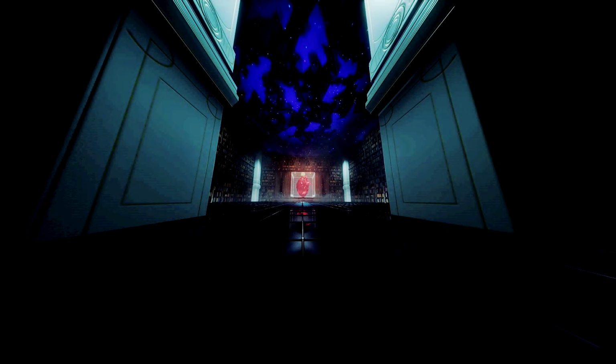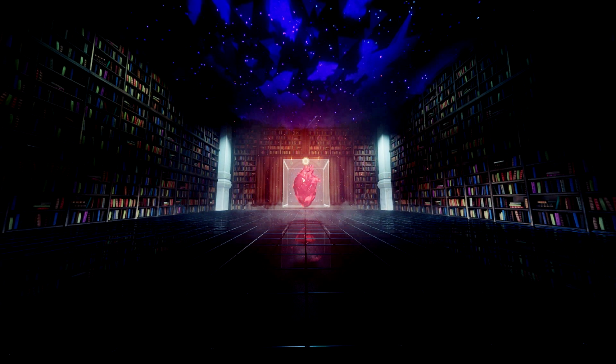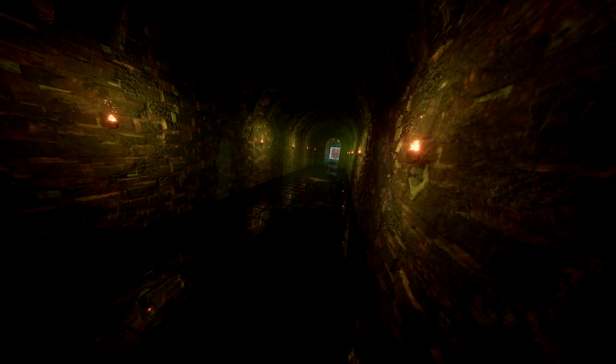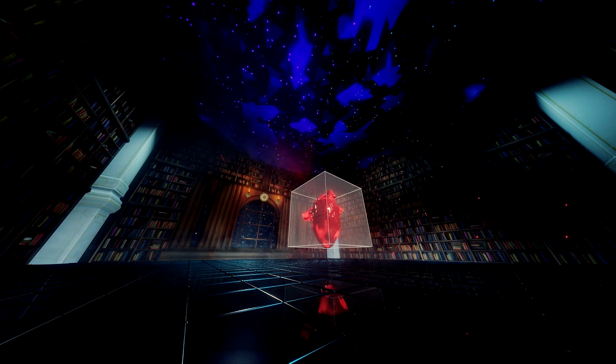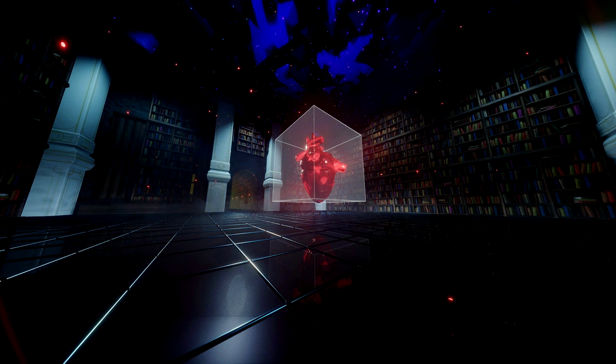I have constantly also been in contact with the guys, sending them screenshots, getting feedback in and so on. We also thought about how we actually come into this room and that there should be a fantasy, almost castle-like looking hallway leading into this. So let's actually jump into the scene where I will now freely take you around and explain my vision, as well as showing you how I created some of the stuff in detail.